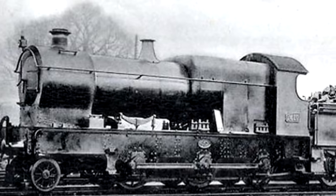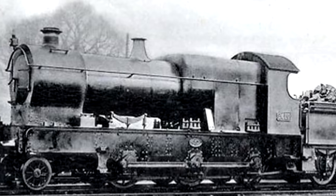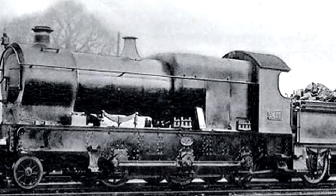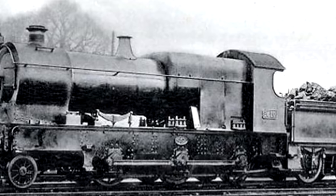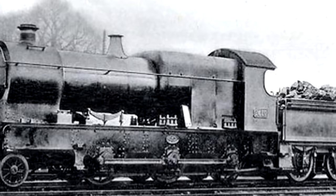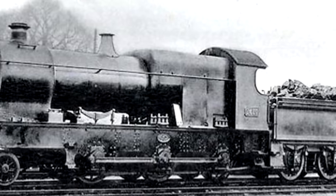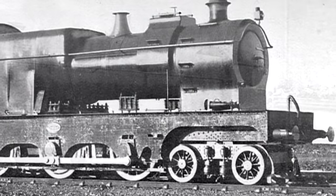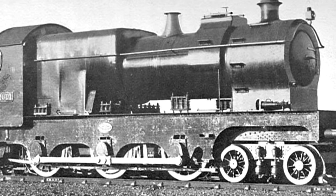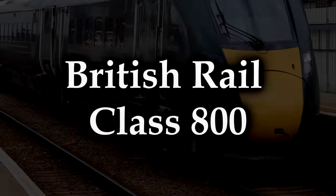The Great Western Railway 2601 Class, also known as Kruger's. That's a funny-looking engine - why is the boiler up like that? These were experimental locomotives designed by William Dean, however it is believed that his subordinate George Jackson Churchward was actually mostly responsible for the experimentation going on here. What was weird about this one: the boiler operated at a higher pressure than normal - not high pressure like the Fury, but still higher than normal. As a result, its combustion chamber and the long 28-inch stroke of the inside cylinders caused fractures of the solid crank axles. This problem persisted and could not be resolved. Though they were withdrawn, their boilers survived a little longer, converted for stationary use in Swindon Works at reduced pressure, remaining in service there into the 1950s.